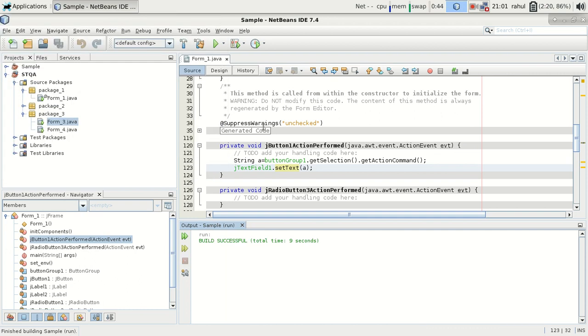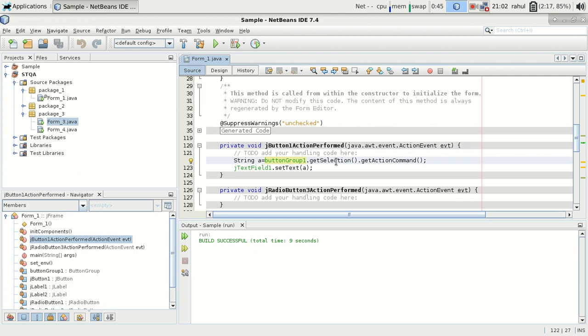The problem is, as you see here, button group 1 in this line. What this line signifies is that we go to button group 1, and the getSelection method gets the model. Let me rephrase this. We are selecting button group 1, then in that group we are asking which button is selected.